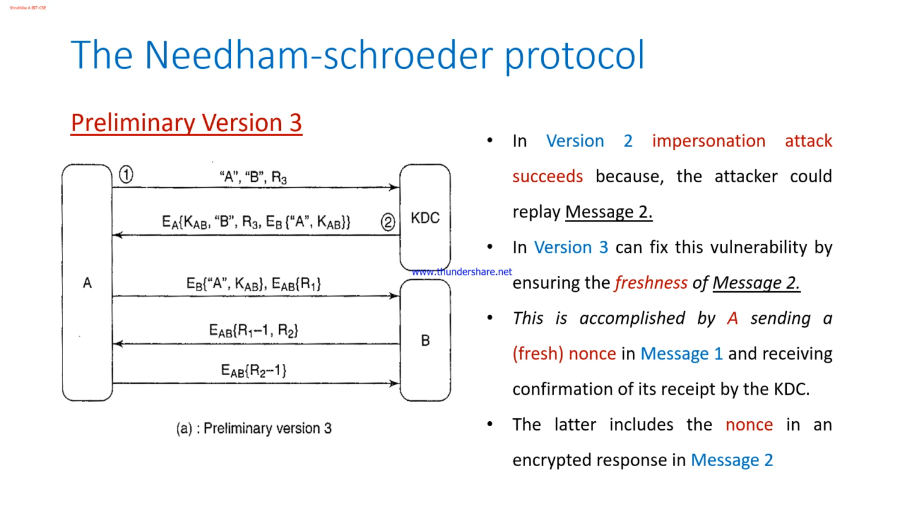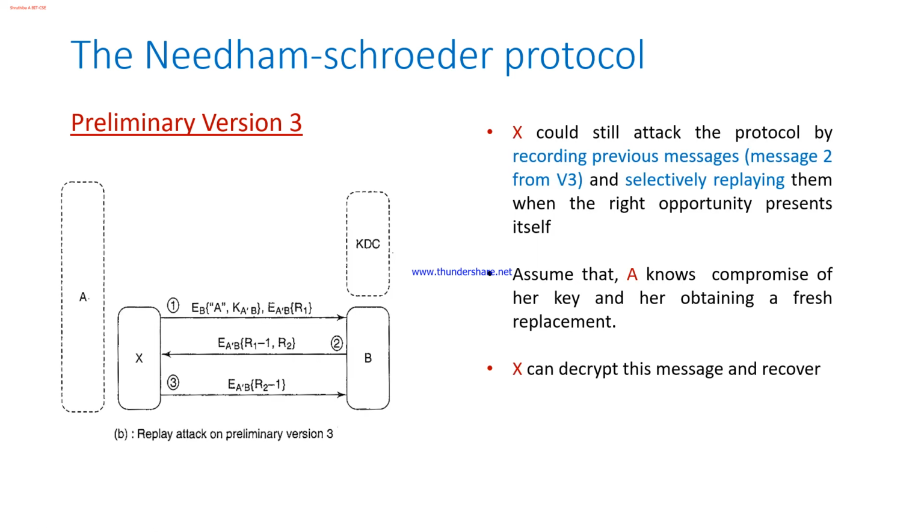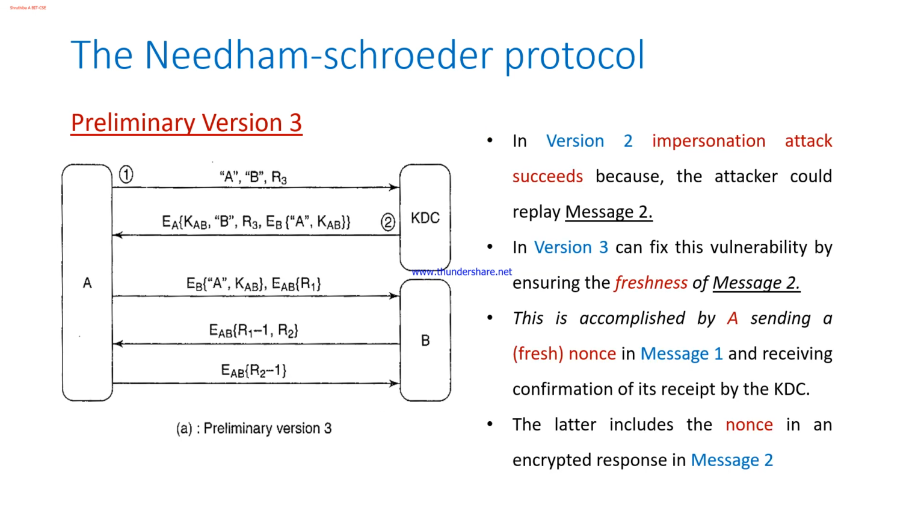So in version 3, what they did was, a challenge was generated by A in the very initial message to the key distribution center. This person will add the challenge as a response, and the same will be conveyed to A. So A will then proceed, and this process is the same as what we were discussing before. Now again, how will the man in the middle attack manage to spoil things?